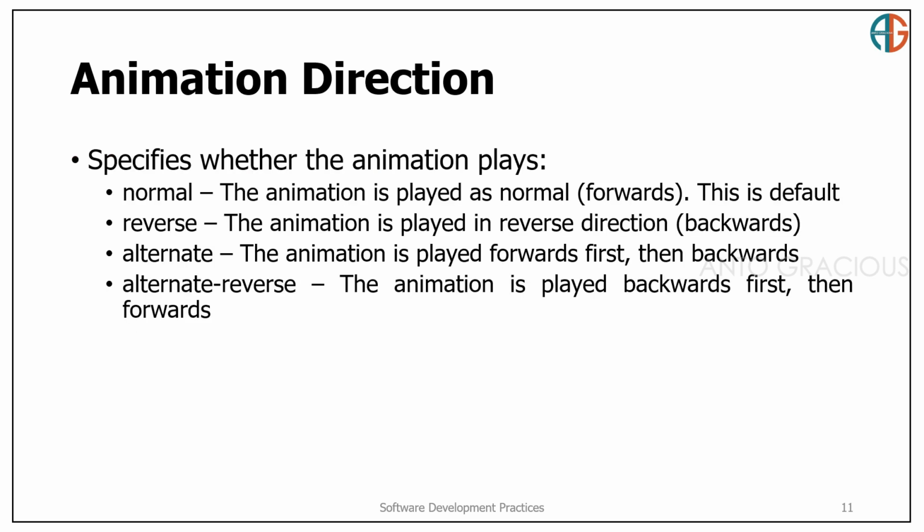The animation-direction property defines the flow of an animation. Options include normal, reverse for backward playback, alternate for a ping-pong effect, and alternate-reverse for a reverse ping-pong. These styles can dramatically alter the feel of an animation.